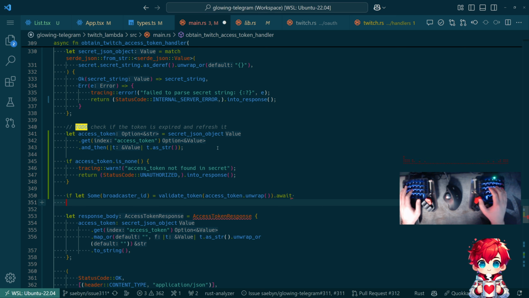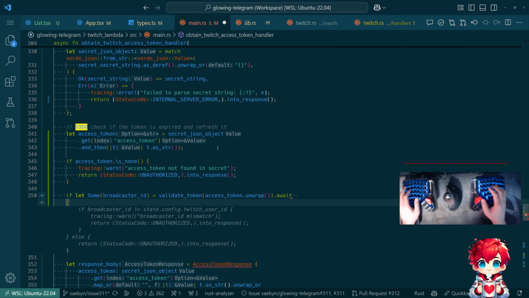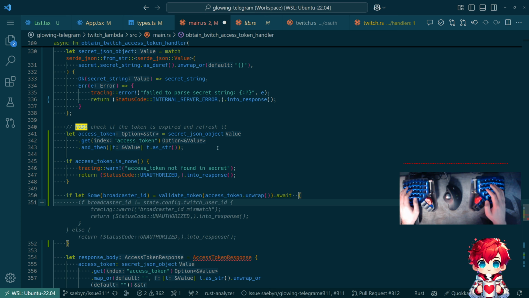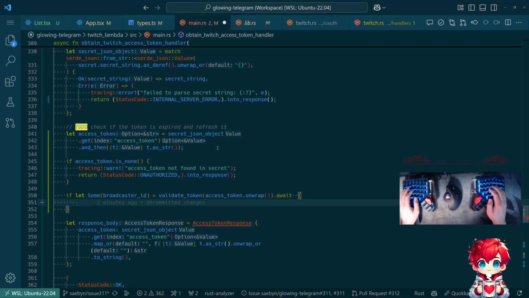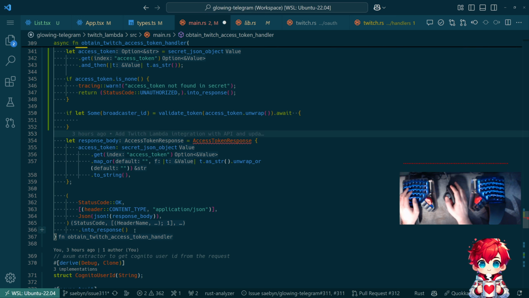Probably this will be an async function. We're not doing that. We just want to move this code into here.